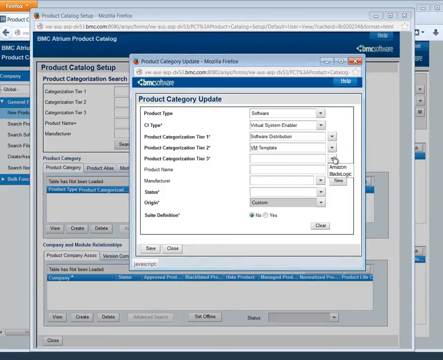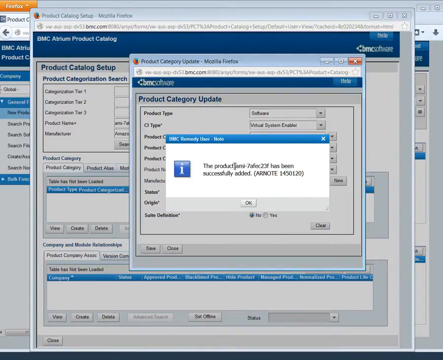Tier 3, add Amazon. Under Product Name, enter your Amazon AMI ID. Under Manufacturer, add Amazon. Under Status, put Enabled. Click Save.